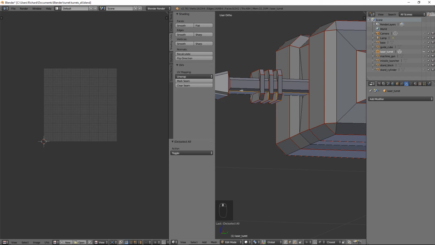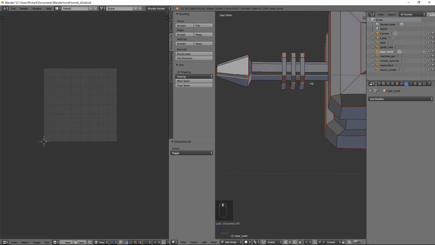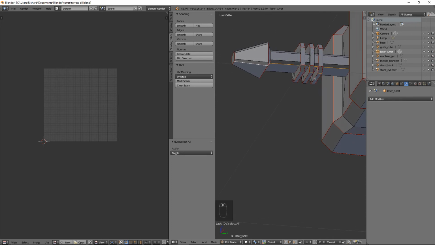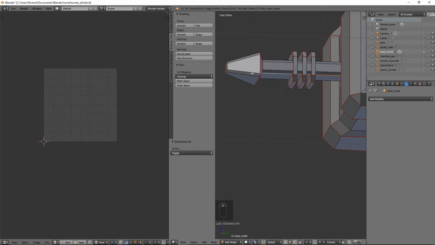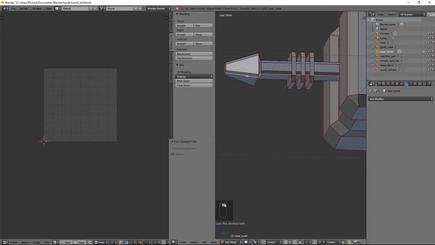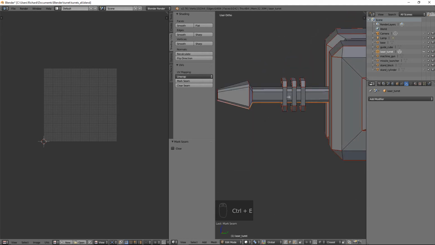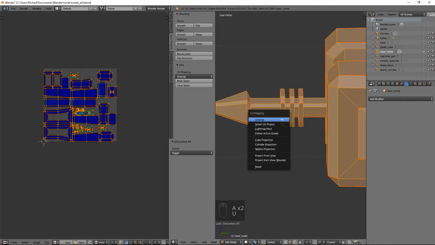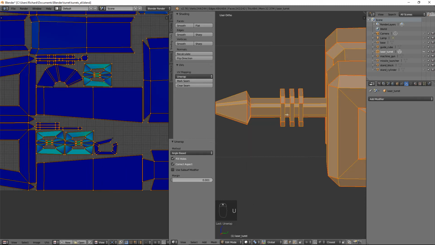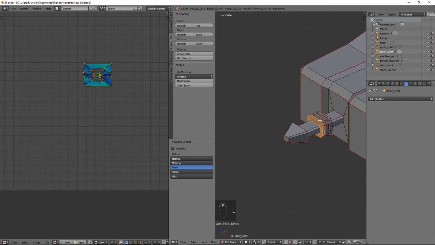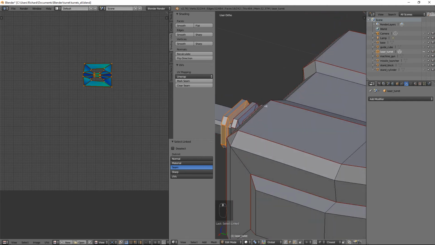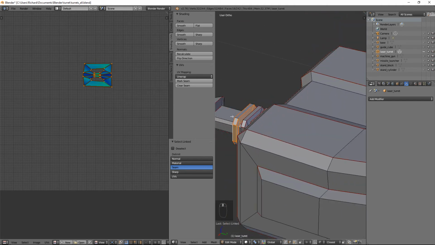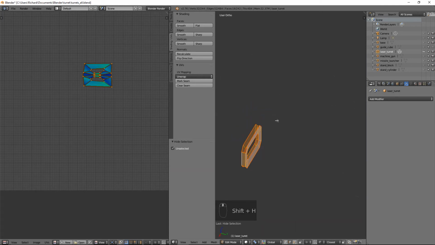Hang on. Let's not do that. Let's do the following. I'll say that, and then we can do control there. There we go. Control E, mark seam. That'll clean up a lot of stuff. Still got some problems. You, I was hoping, wouldn't give me any grief. But let's see if we can work out why. Definitely can't work.